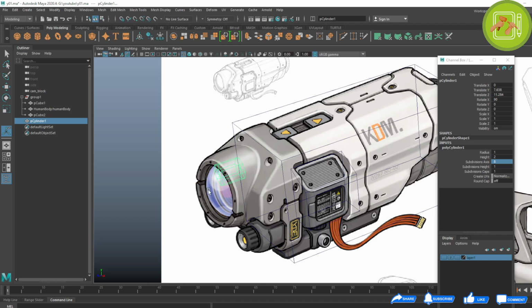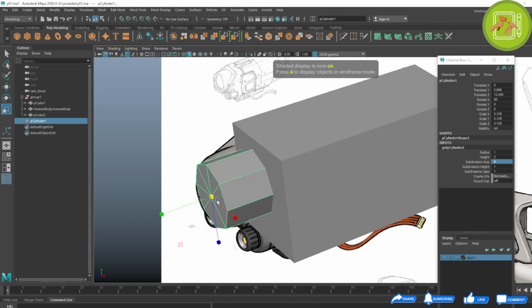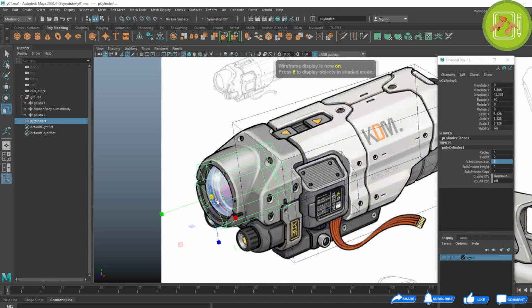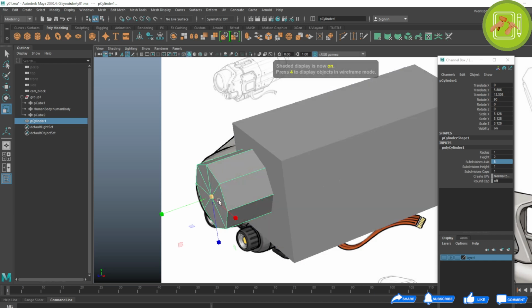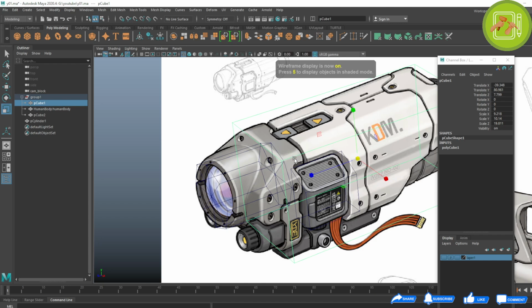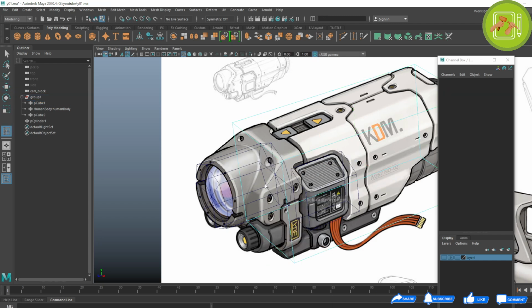So let's scale it and match the diameter. We will start doing some basic manipulation in the model.